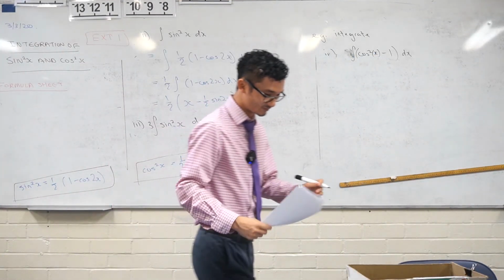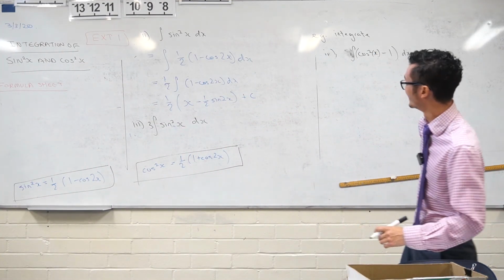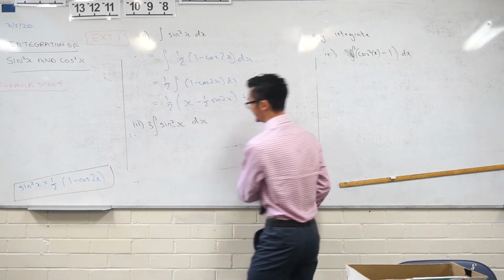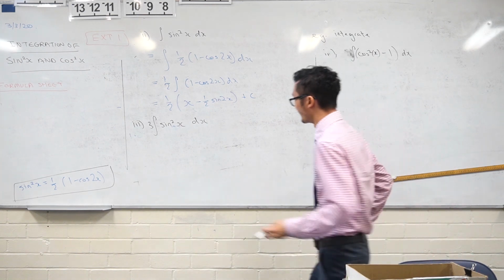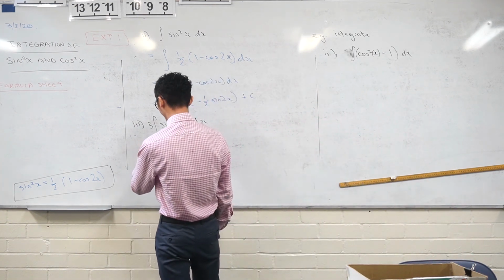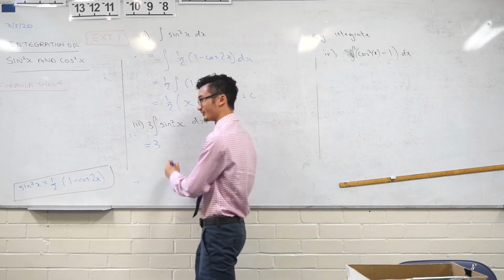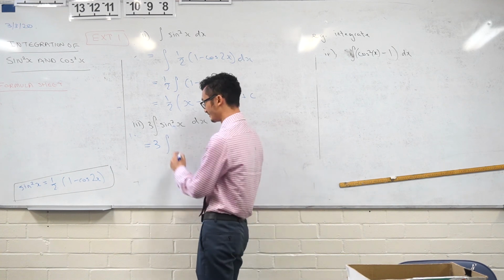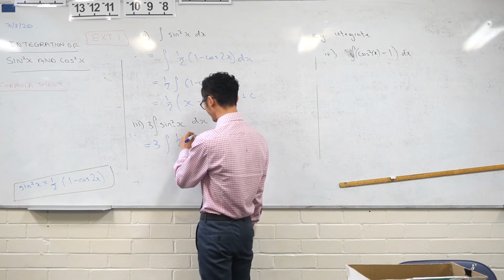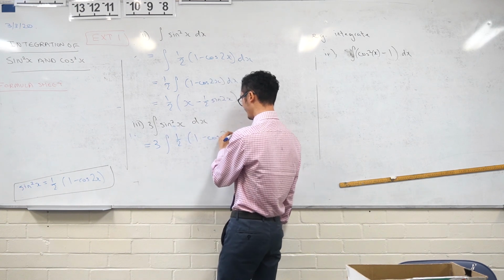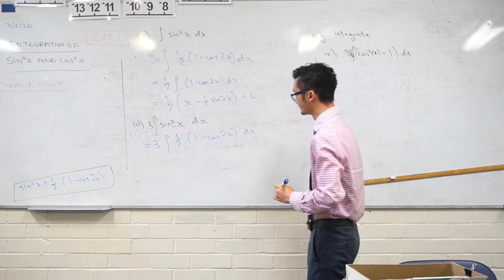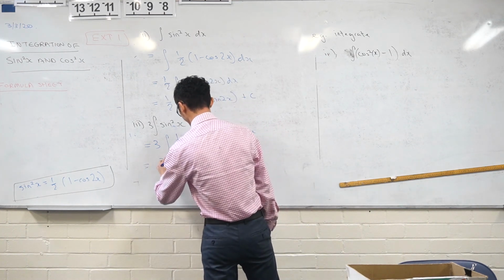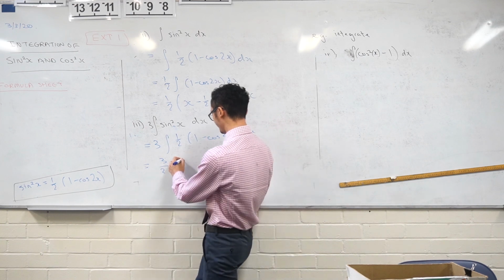All right, Joel, can you walk us through 3? Yeah, let's do 3. So you first chuck in the substitution. 3 is still staying out. So you make it half outside of 1 minus cos 2x. And then you do half times 3 outside of the integral. So you get 3 on 2, and then 1 minus cos 2x dx.